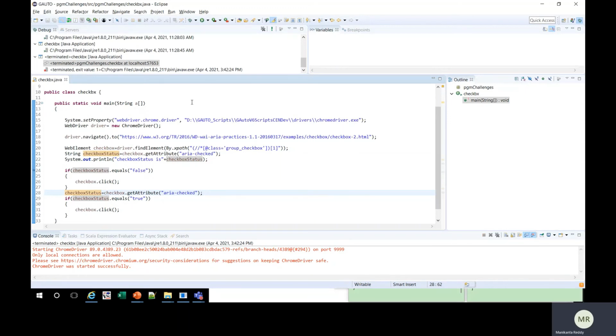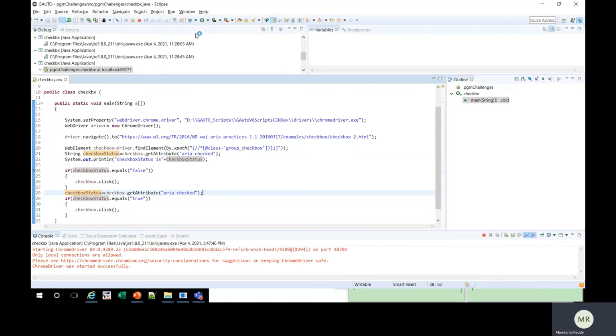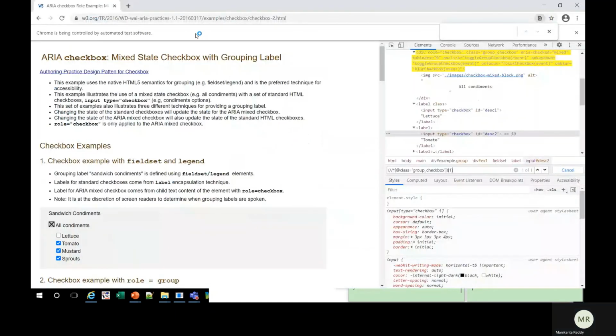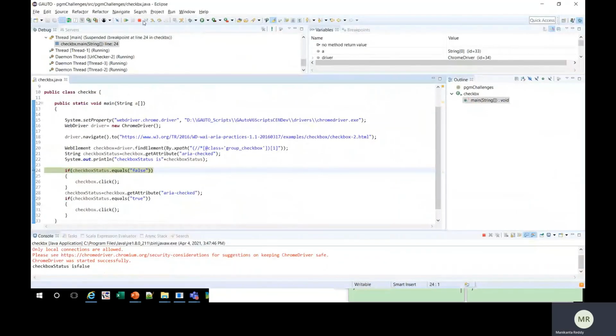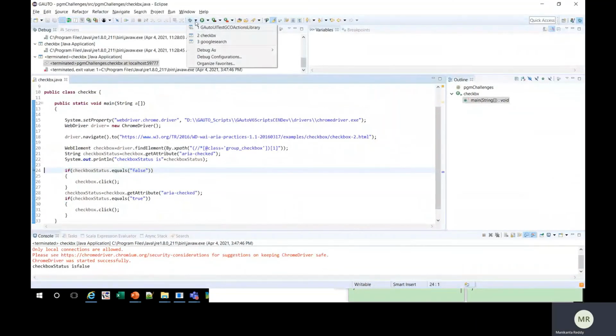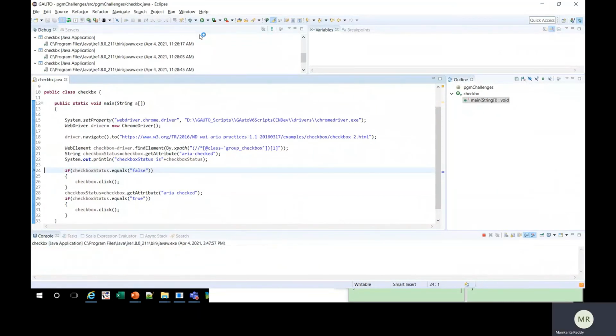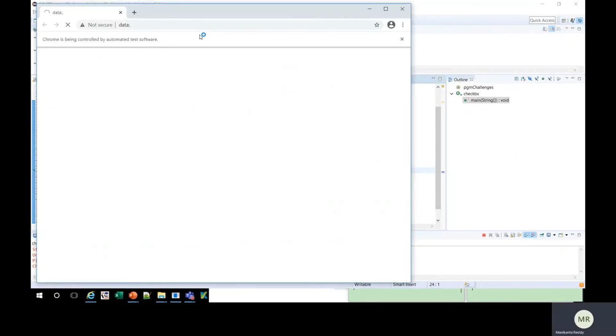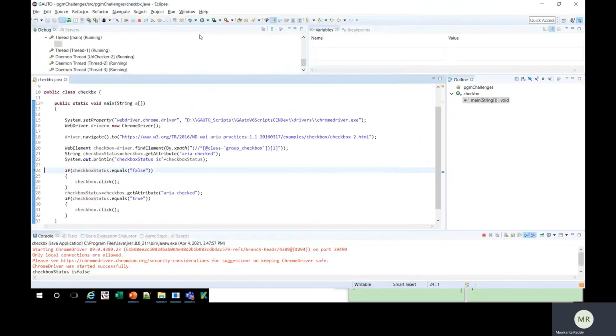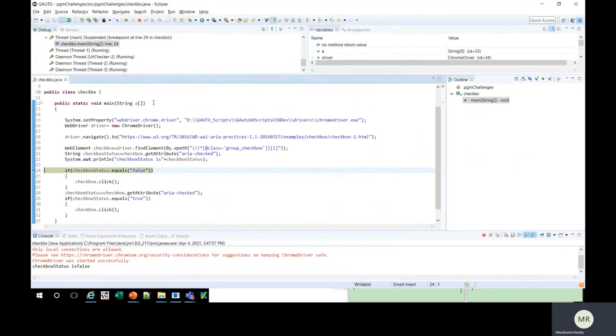So now let me run this program once again, step by step. Sorry, I'm on the wrong page. Let me run once again. It's launching the application and it came here.